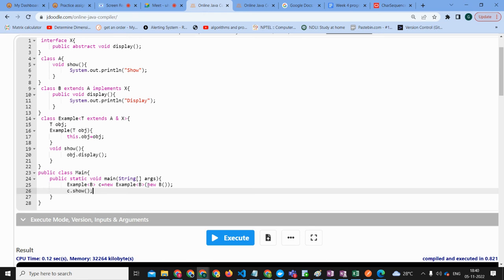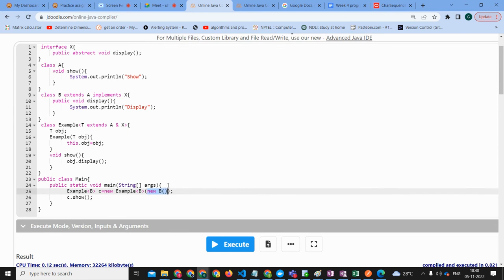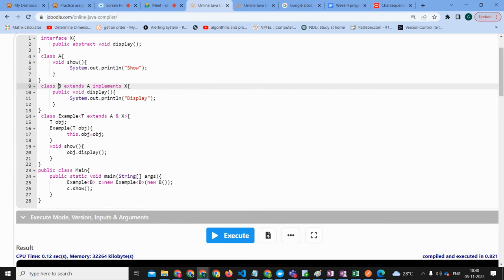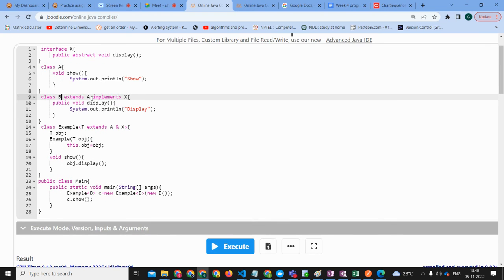Okay. So what is the first thing that is going to happen? First, the object of class B is getting created, right? So we go to class B. There is no constructor, so we need not go ahead. I'm just checking: it implements X, and X has a display method, and we have implemented the display method. This needs to be checked. Okay, so far so good, nothing else, right?